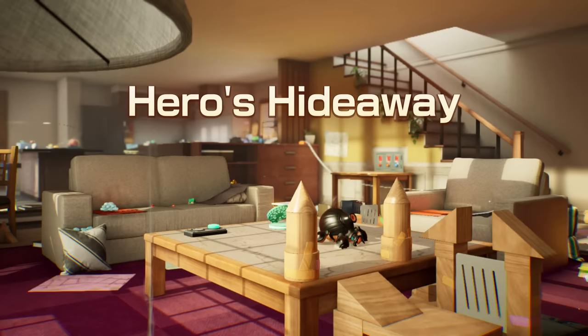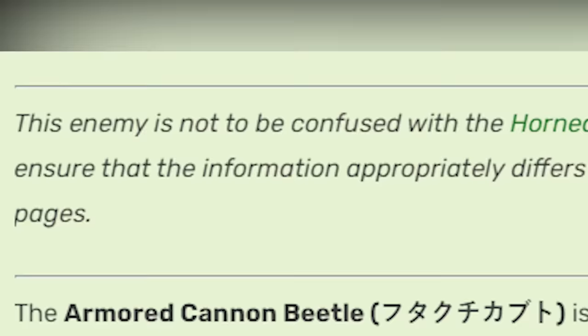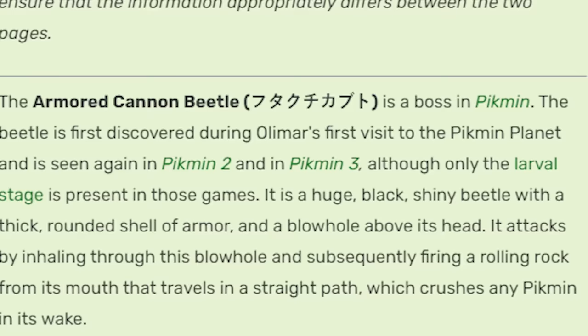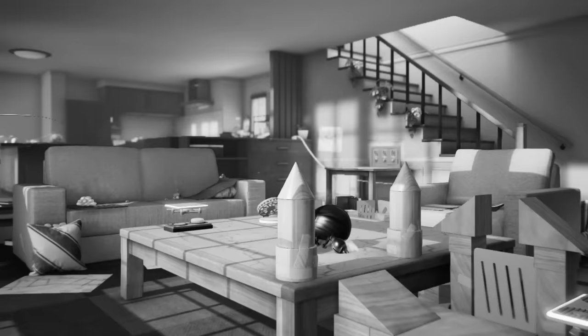Oh no, I know that guy though. I've seen him before. He's in Pikmin 2. Ahem. The armored cannon beetle. This enemy is not to be confused with the horn cannon beetle and is a boss in Pikmin and only appears in Pikmin 2 and 3 in the larva stage. So ha, you're wrong, noob.